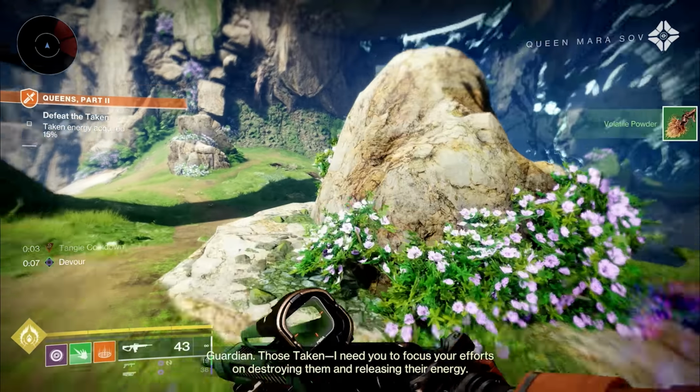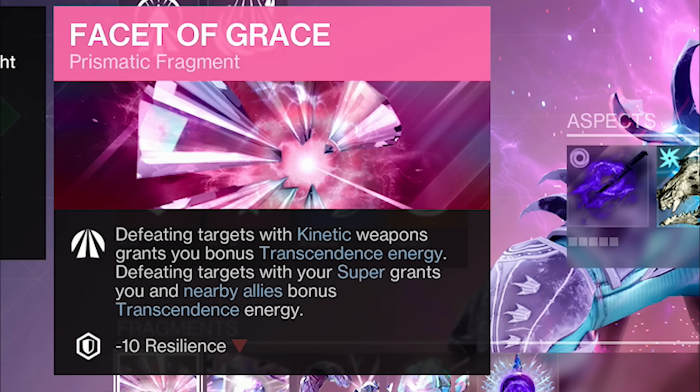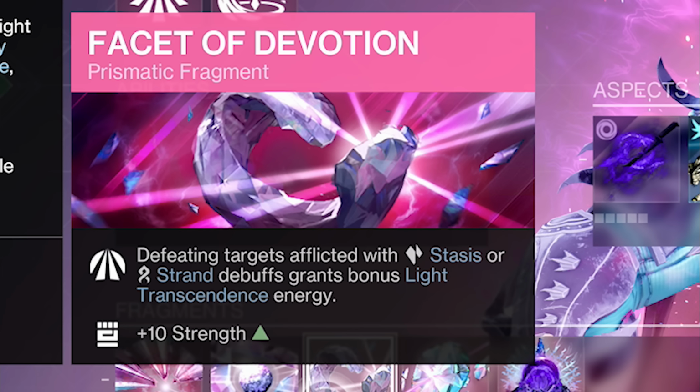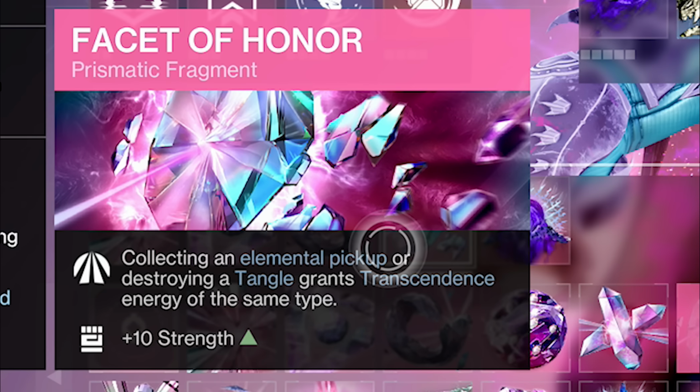So just starting off with Prismatic, we have Grace: bonus Transcendence energy with kinetic weapons, and a big one, defeating targets with your super grants you and nearby allies Transcendence energy. Sacrifice: having an Arc, Solar, or Void buff, so it could be an Overshield, Devour, Amplified, ability final blows grant bonus Darkness energy for Transcendence. Devotion: targets afflicted by Stasis or Strand debuffs, you get bonus Light energy. And then Honor: elemental pickups or destroying tangles grants Transcendence energy to that type.